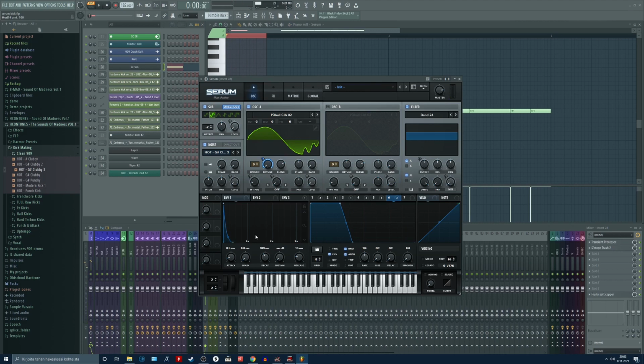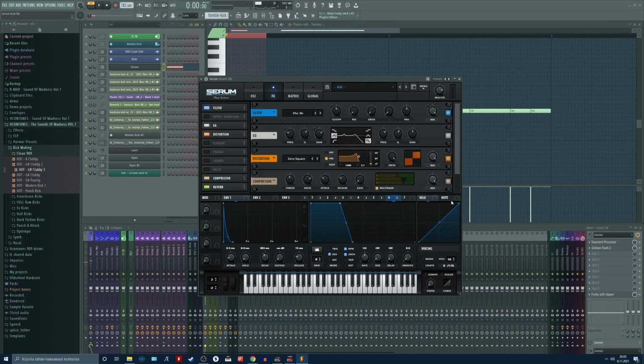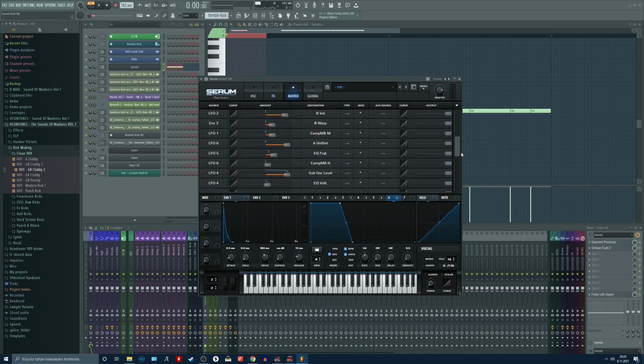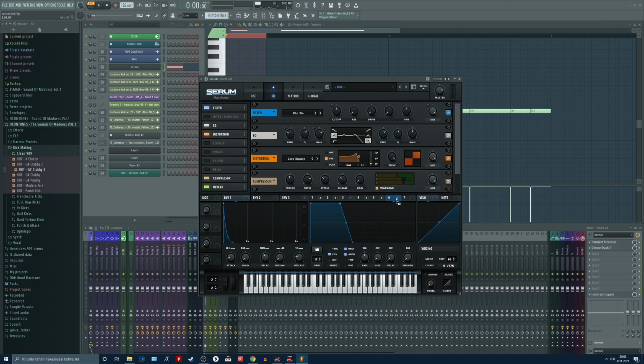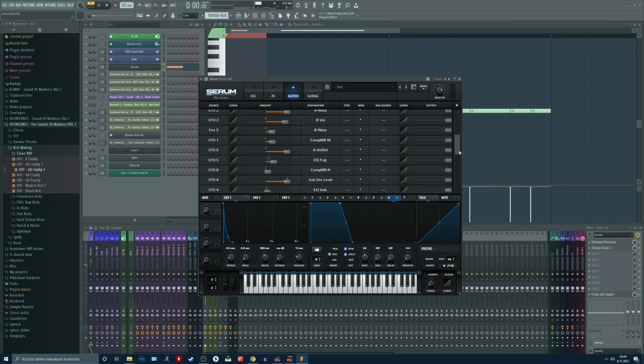So with this, I give the kick the main character. And this is also controlling the compressor bands, if I remember correctly. Yeah, so what you can do inside Serum with unipolar modulation is you can track this LFO within these bands, and you can give your kicks more snap by automating these bands. So I automated the high band just so lightly.